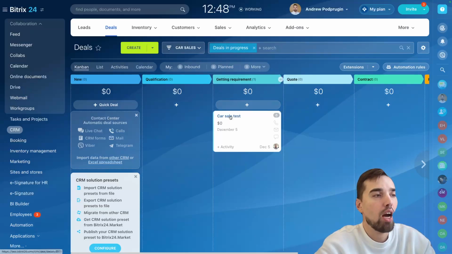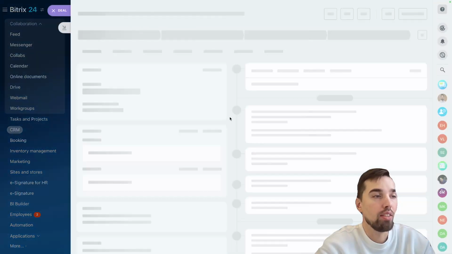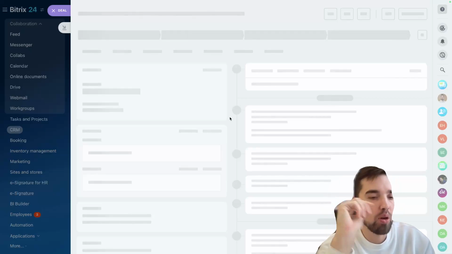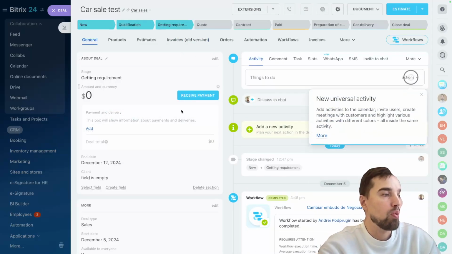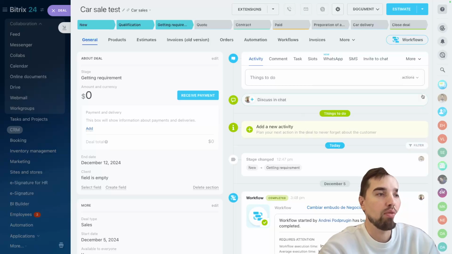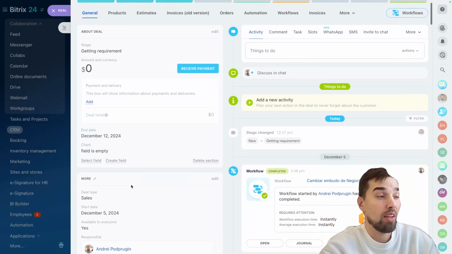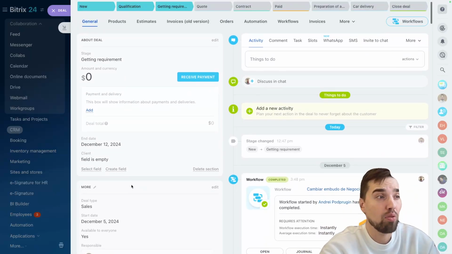The next thing I would like to show you is the deal card and fields. So your agents will work with deals this way. They have this kind of view. On the left side, you have some kind of static data. On the right side, you have activity field, which refers to some actions and interactions, communications with your customers.